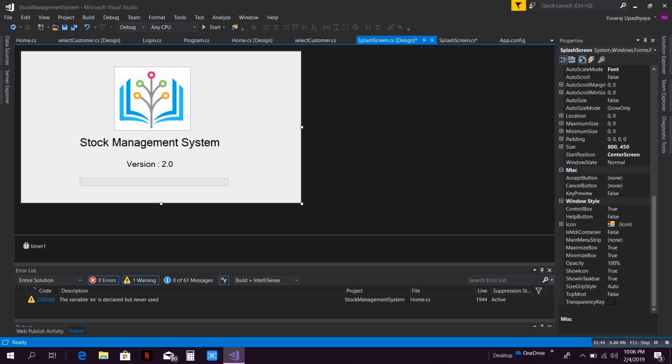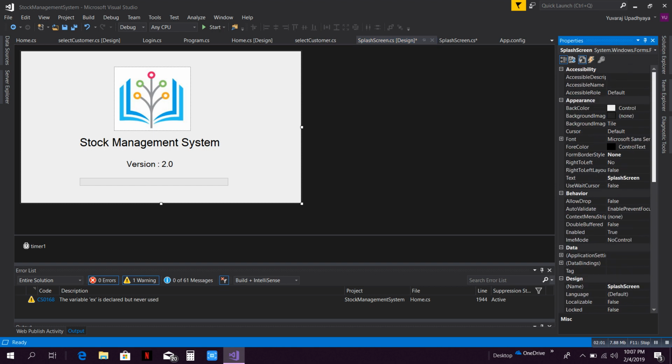You might have noticed in your new form there will be some buttons like close, maximize and minimize. To remove those buttons in this splash screen, you just have to go to your properties, form border style. Here you can see form border style is none.